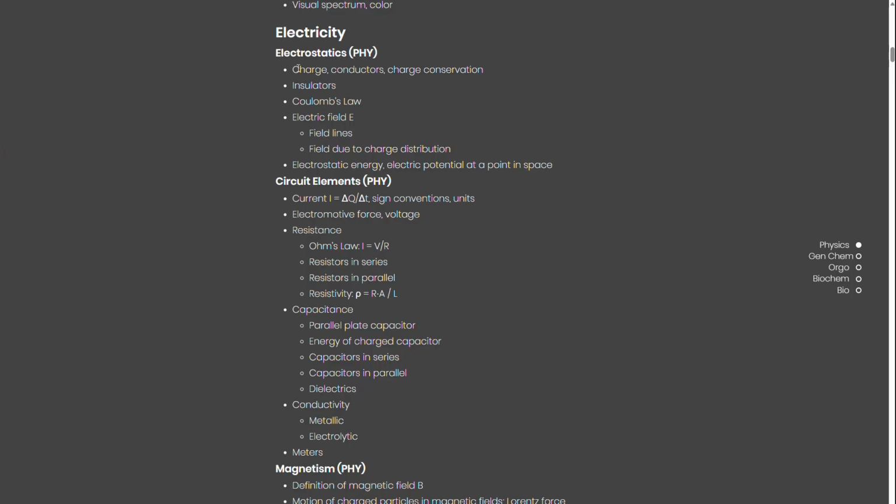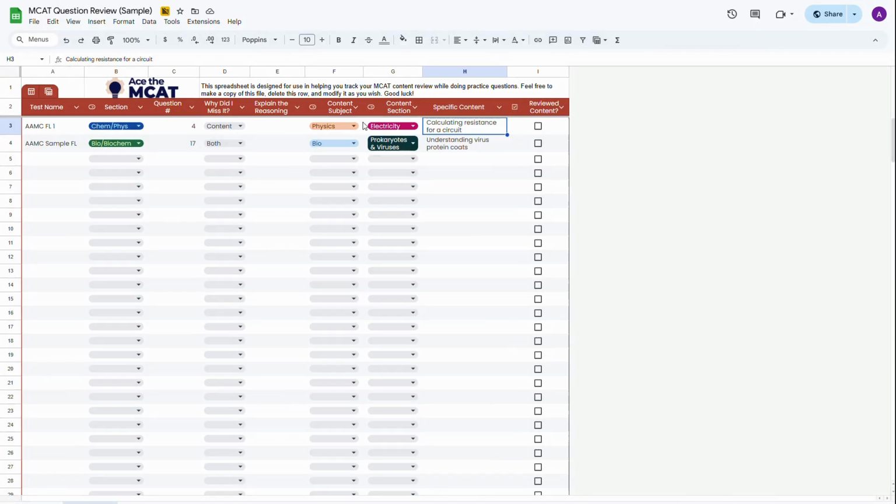So maybe this is pretty low yield, but maybe it might be worth it for me to not just, for example, figure out how to calculate resistance, but how to calculate the whole thing about resistance. So not just resistance, but reviewing Ohm's law, maybe reviewing resistors in series and parallel, and then reviewing this idea of resistivity. And so from that, we identify not just the really, really narrow gaps in our knowledge, but the more general gaps in our knowledge. And so this is why this type of outline is really valuable. And the same thing for the next one.